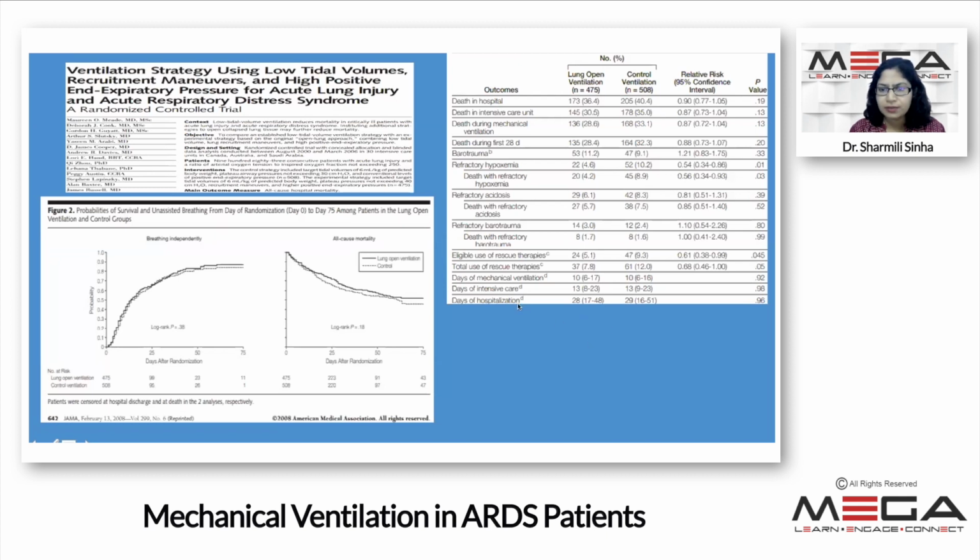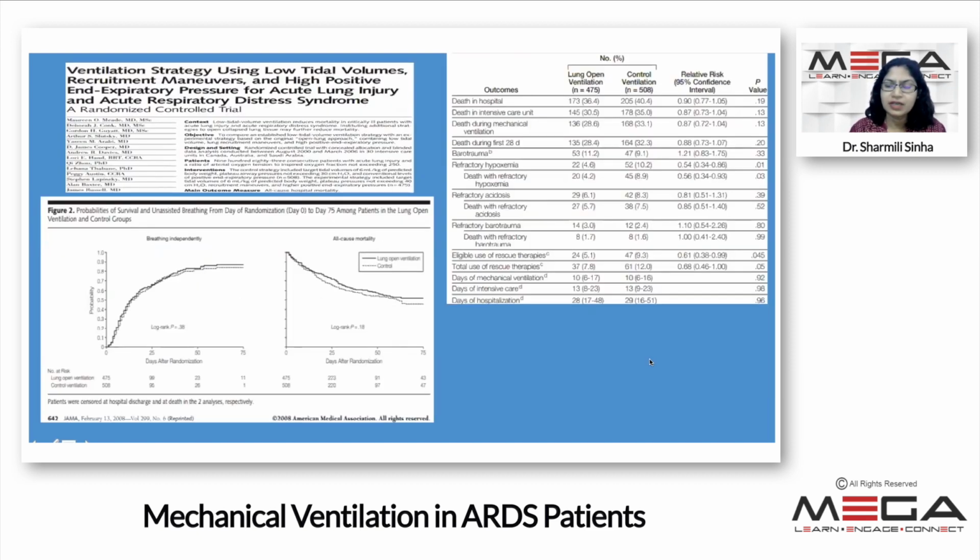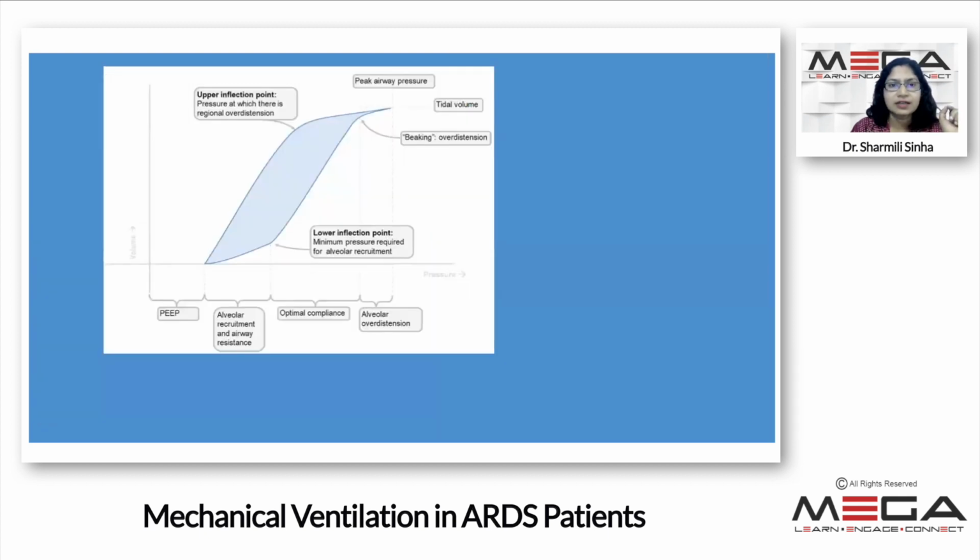All other parameters like days of hospitalization, days of intensive care, ventilation, everything was comparable. As you see, total use of rescue therapy was less, and the episodes of refractory hypoxia were less, only in this group. So recruitment maneuvers are not highly advocated in the management of ARDS patients. Somebody who is not comfortable with it is very well accepted not to go for it. Just keep it simple and go for the classical recommendations.